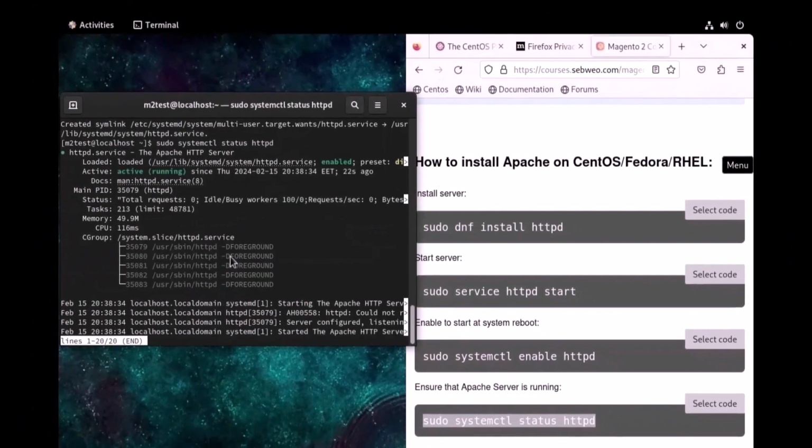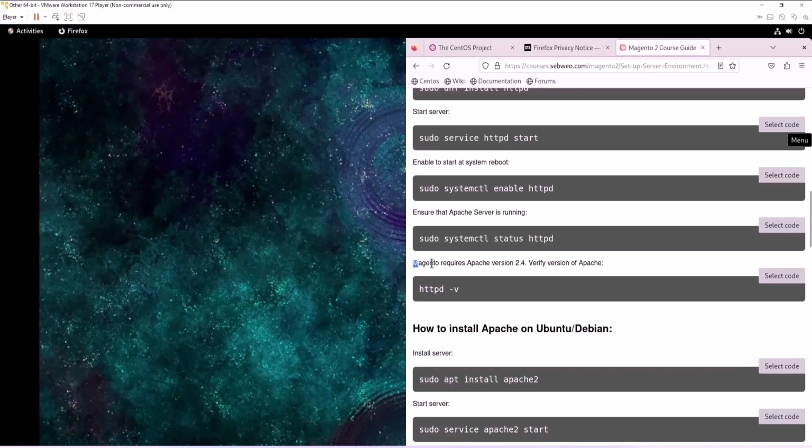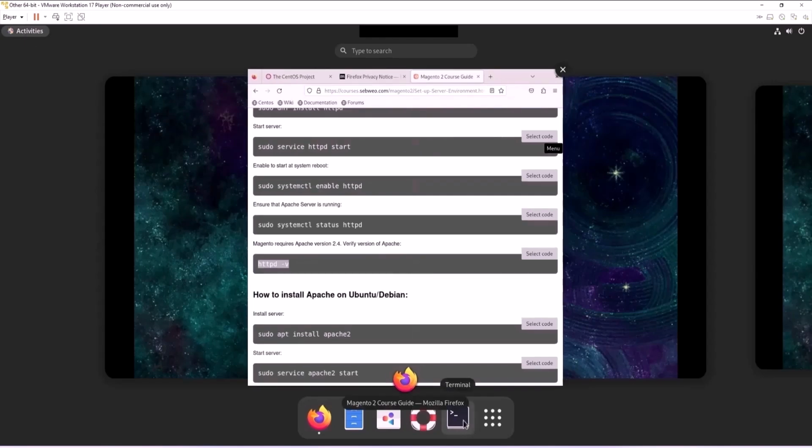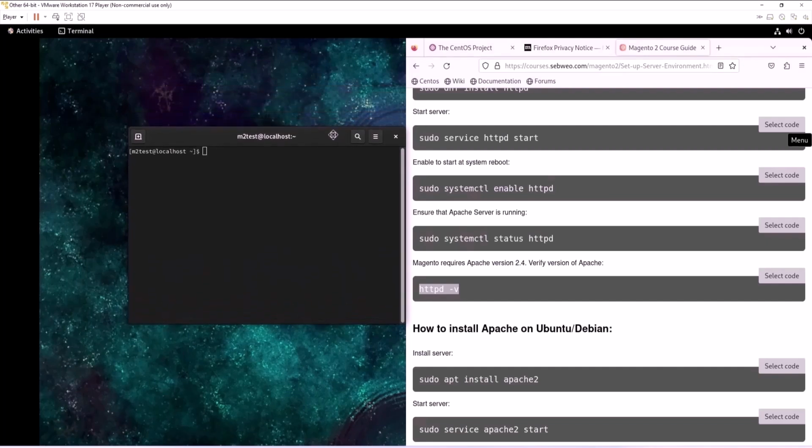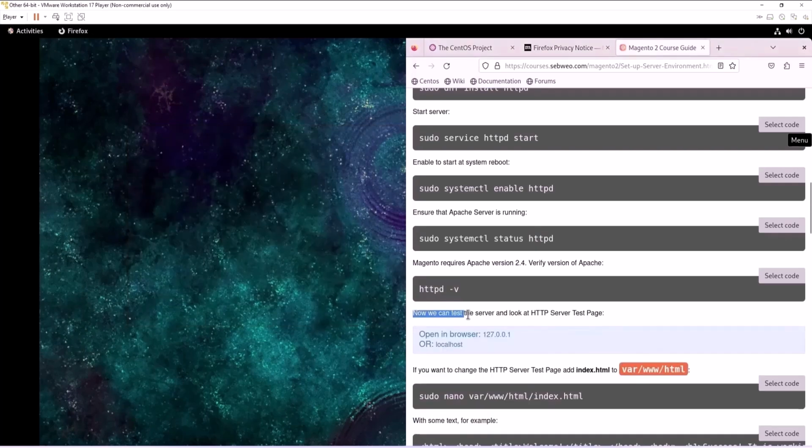We can see that the server is enabled and active, running. This means that the server has been successfully installed. Magento requires Apache version 2.4, verify version of Apache. Now we can test the server and look at HTTP server test page.